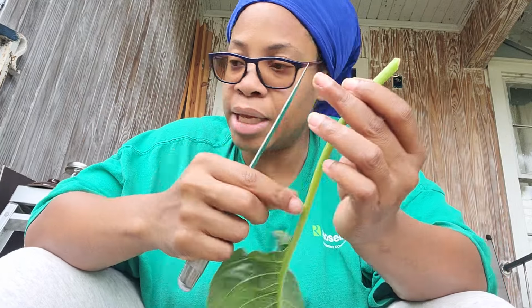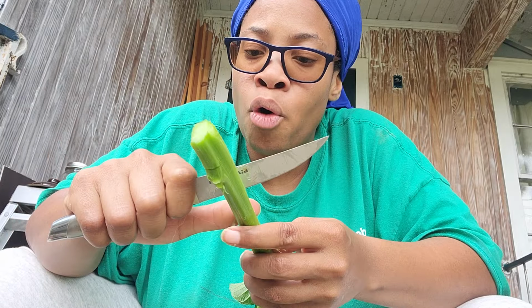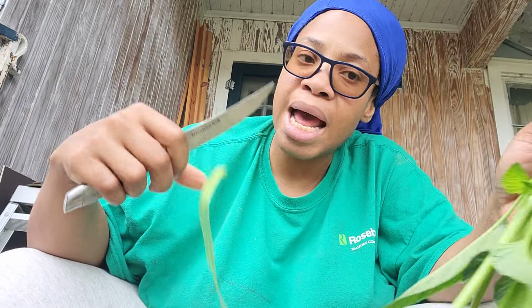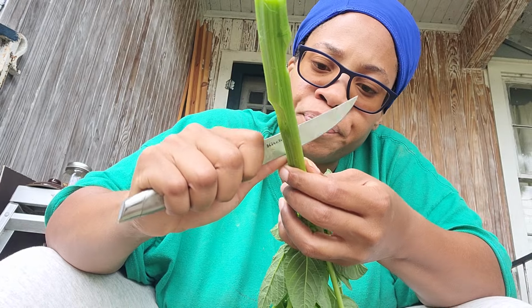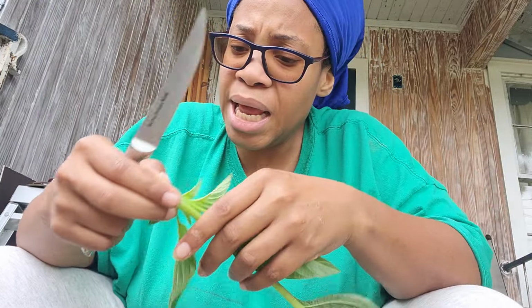I have had callaloo in Jamaican restaurants. And now that I think about it, I'm not going to say it tastes exactly like poke because it's cooked differently and it's different seasoning. But I see the similarities. I see it. And you know, when this came up, when the stem started kind of turning pink on me, I kind of thought it was poke at first. Then I said, no, that ain't poke. It's something, but ain't that something?